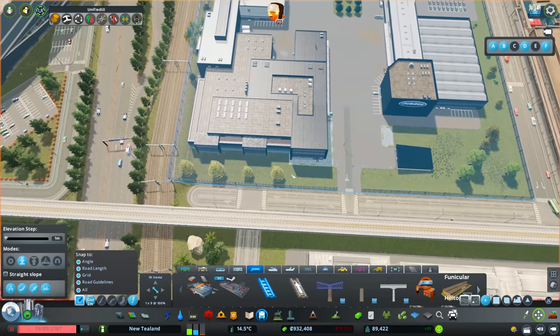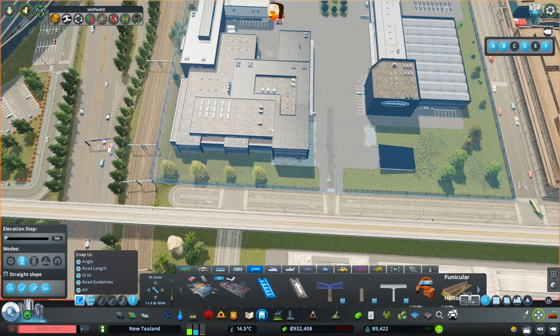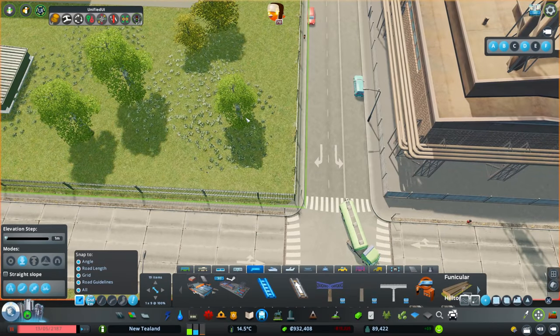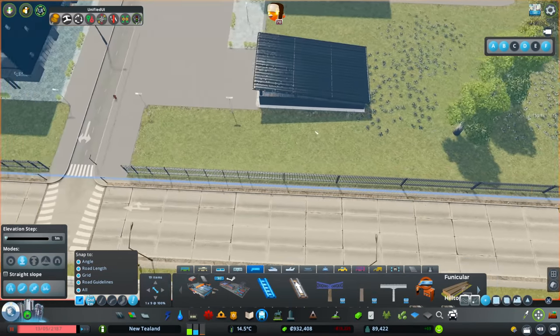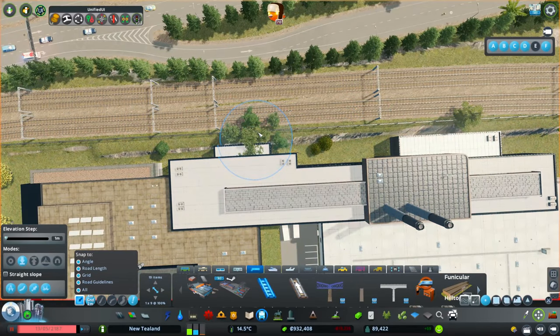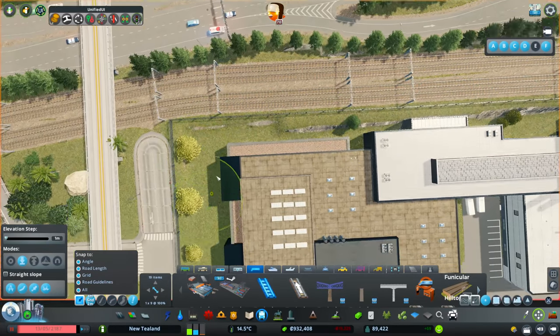Man, that's so close. Can I move this over a bit? I probably can't. Oh man, I could probably gain a few millimeters there. Yep, I think that'll be all right. There's some room to get round there now. Then we got our clusters of trees that love to cause problems.